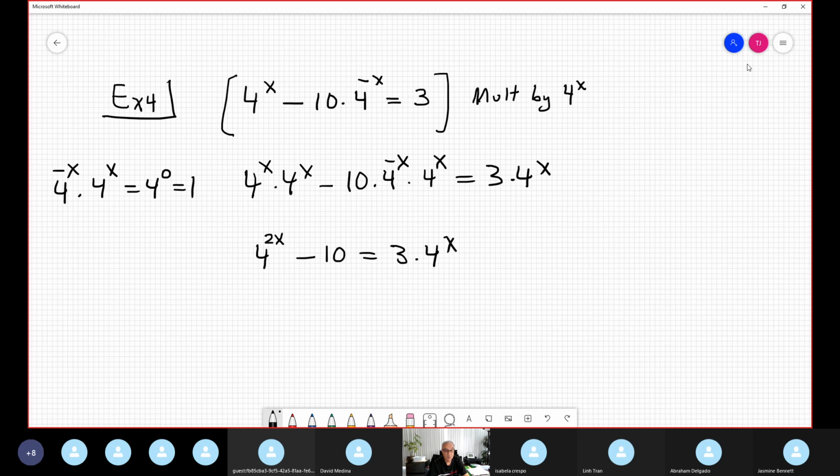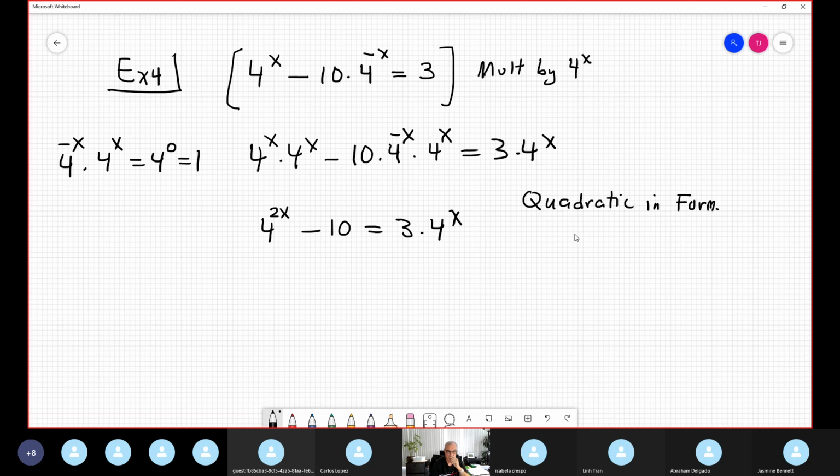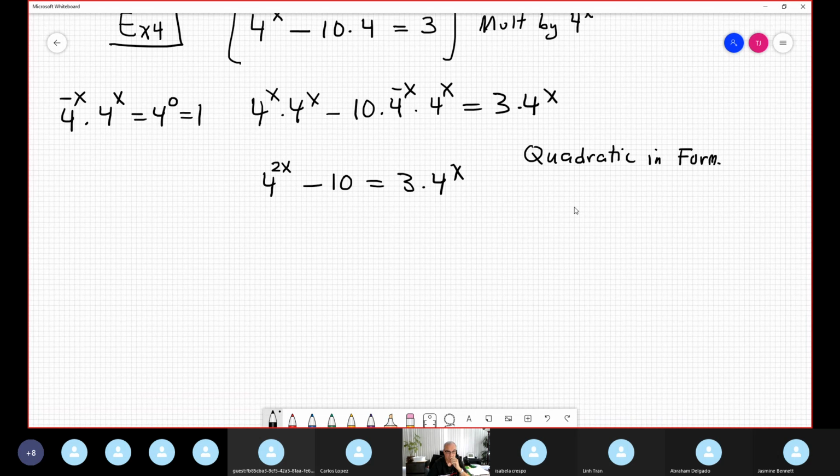Wow, in this moment, I can see that this equation looks like a quadratic equation in form, similar to the equation that we studied in chapter 1. Why, professor, why? Because, look, suppose this is 4 to the x squared, right? When you have a different multiplication, or you write it like a different level, minus 3 times 4 to the x minus 10 equal to 0.